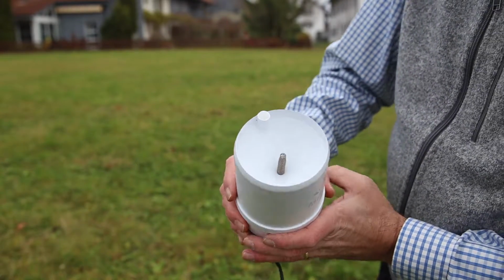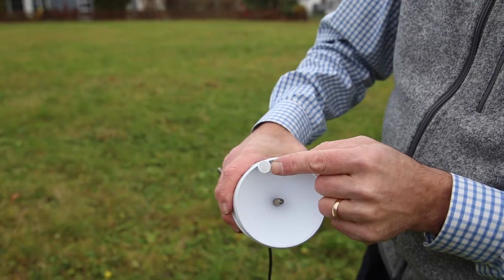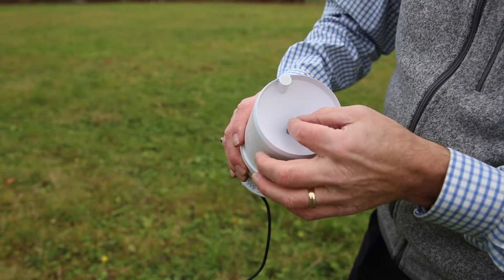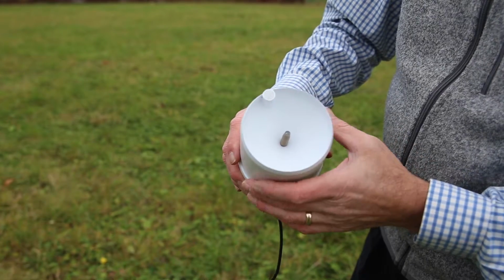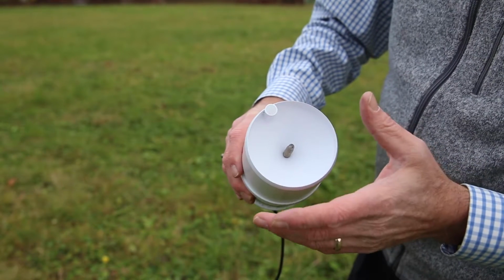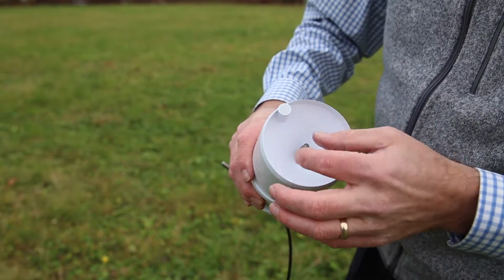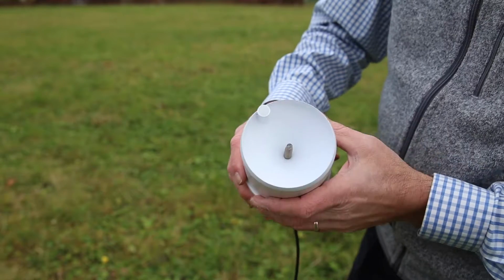On the top of the station, you'll see the solar radiation sensor, and this is a very accurate measurement of the intensity of the sun hitting the station. Here we have the filter that keeps material out of the rain gauge and flowing easily. This filter can be removed and cleaned as you need to, and then simply pushed back into the hole. And it must always stay clean of debris so that water can flow into the rain gauge.